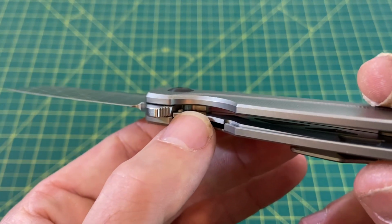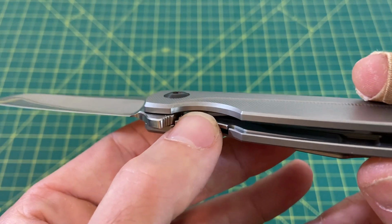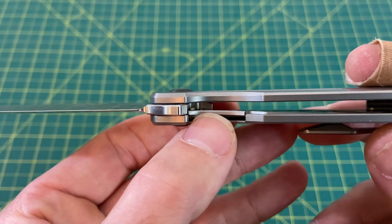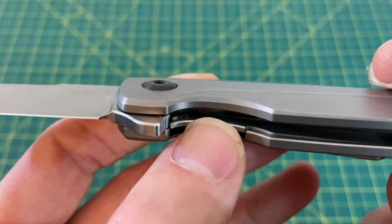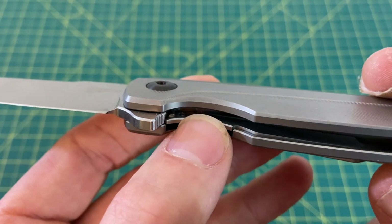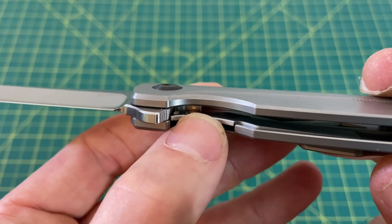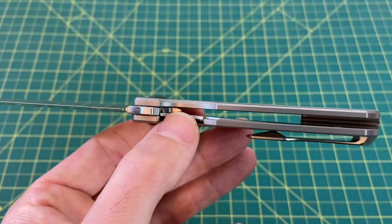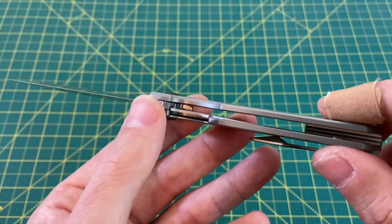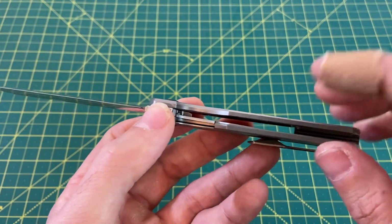You have basically, instead of a detent ball here, you have a metal insert that works kind of like the Nadeau system, if you're familiar with that. It's not a detent ball. And then right down here, it kind of looks like a detent ball, but as you can see, it's actually a screw. And that screw is an adjustable detent system, and it comes with a real tiny little driver, or kind of wrench looking thing, that you have to disassemble the knife.